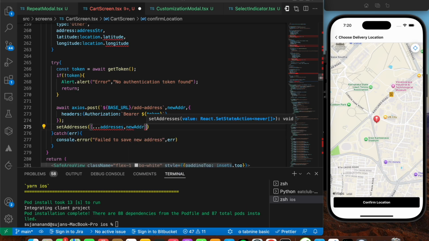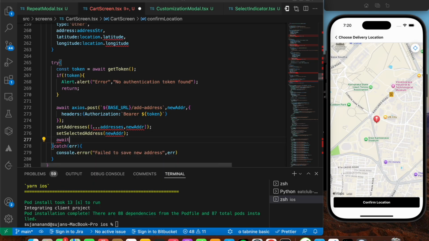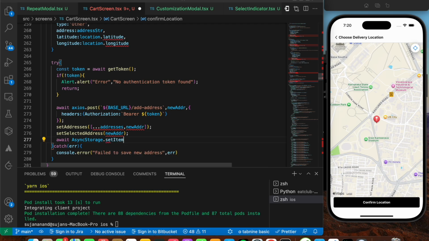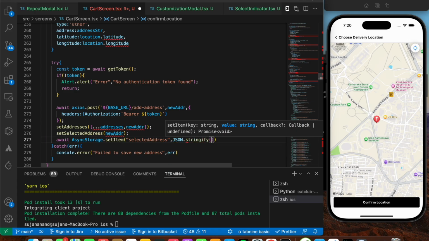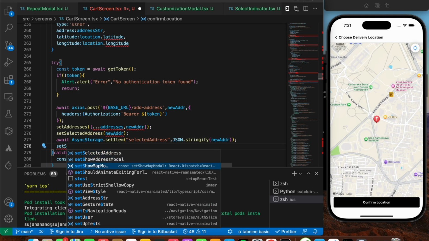Next, I'm going to say setSelectedAddress to be of the newAddress, and I'm going to say await AsyncStorage.setItem of your selectedAddress, comma JSON.stringify of your newAddress. And we can close the modal. I'm going to say setShowMapModal to be of false.